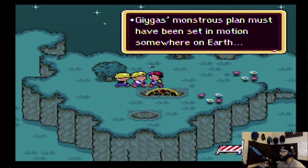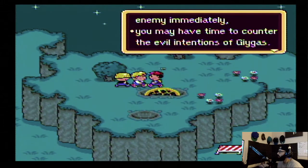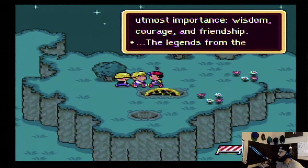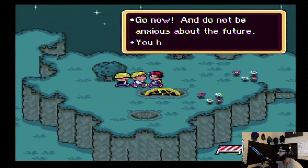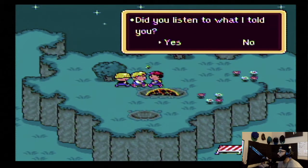The passing of time will shatter the nightmare rock and reveal the path of light. In my opinion, you are that boy, Chef — this I believe. Giygas's plan must have been set in motion somewhere on Earth. If you start to confront the enemy immediately, you may have the time to counter the evil intentions of Giygas. Three things are most important: wisdom, courage, and friendship. The legends from ancient times tell of three boys and a girl who defeat Giygas. I shall tell you more later — go now and do not be anxious about the future. You have much work to do, Chef.